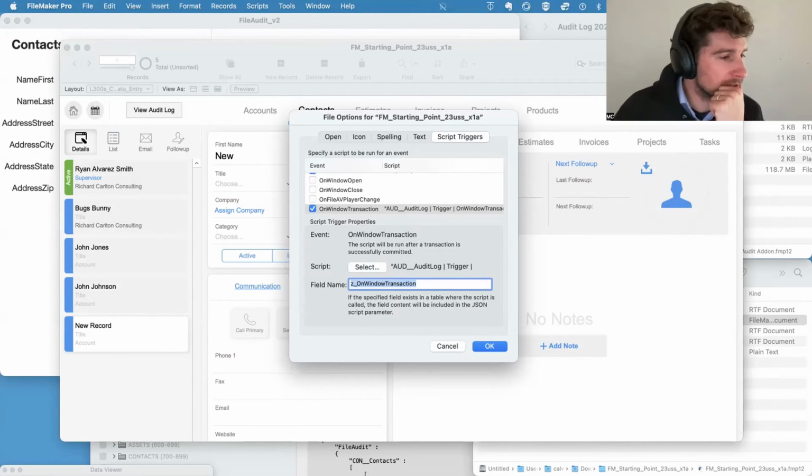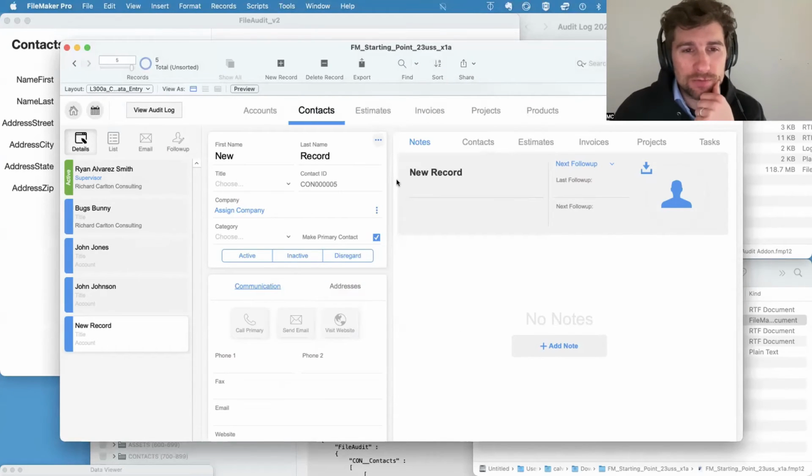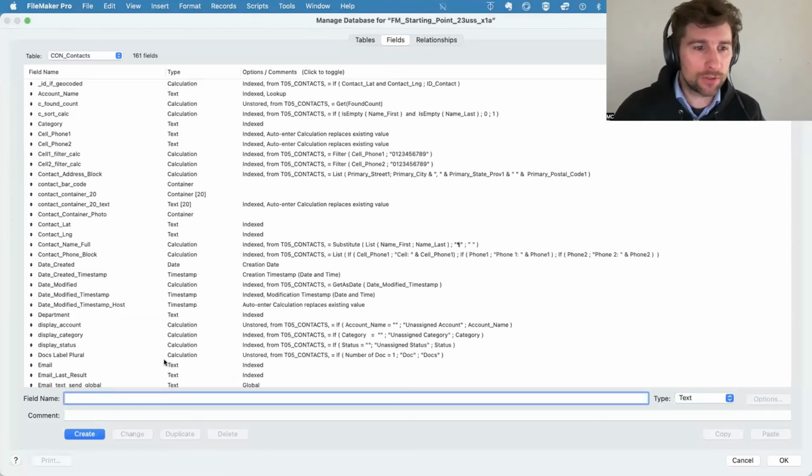Yeah, and as Christian says, the special field is contextual. It has to be in that. We're not telling it which field to look at, we're telling it the name of the field. So a lot of times in FileMaker, you're specifying a field and you can change the name and it changes across the board.